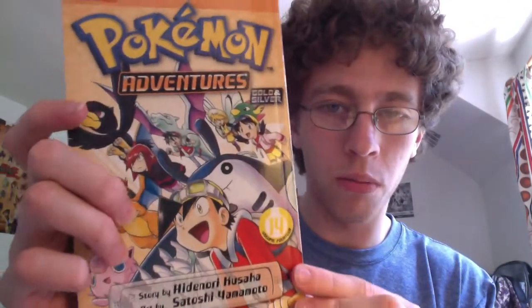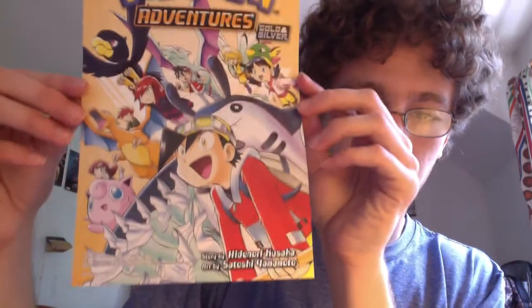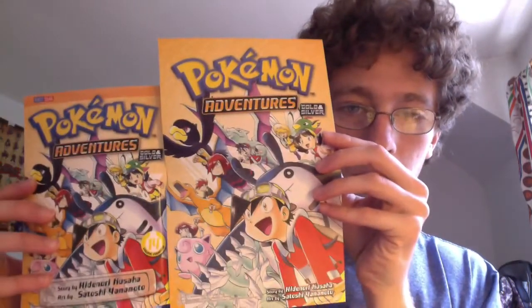The last volume is 14 and this is a really thick volume. After volume 14, I think volumes 15 to 22 are based on Gen 3, so I'm really looking forward to reading these. I reread the first seven like a month ago and I absolutely loved it. I love this series so I can't wait to read these. There's also a little poster in this box set, about a little bigger than the size of a volume. I highly recommend the Pokemon Adventures manga and these box sets — there are about 50 volumes out and I'm going to try to collect all of them.